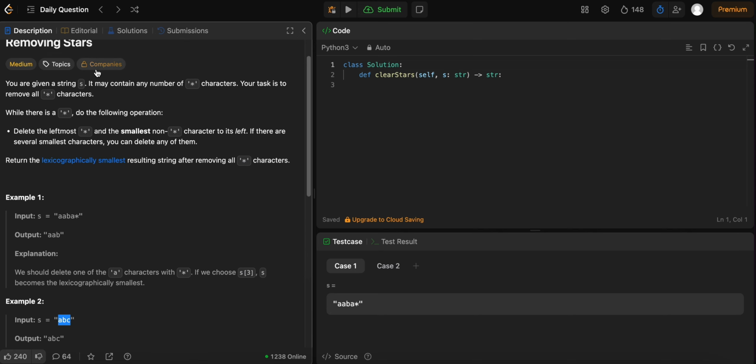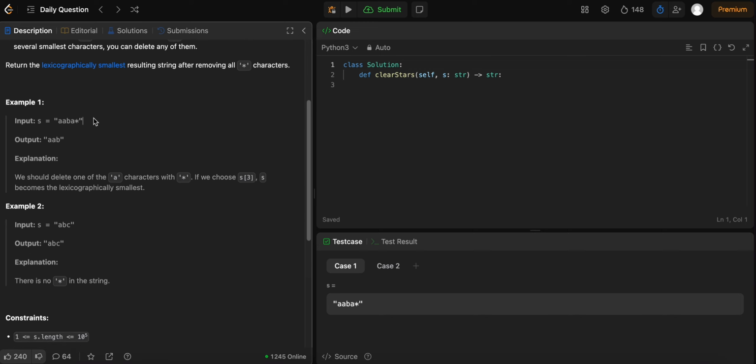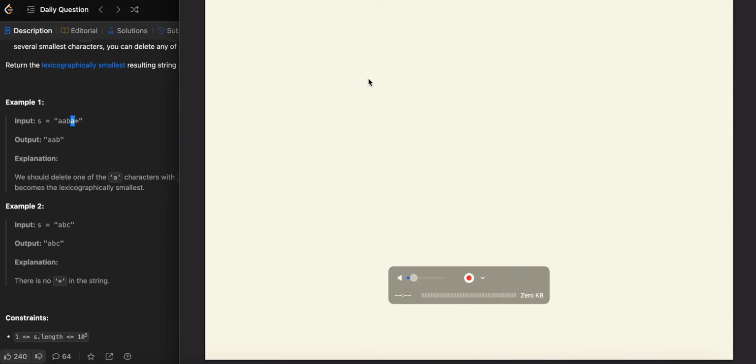Okay. After reading the question, I do have quite a good idea on how to do this. I think we always want to remove the rightmost smallest character. Let me draw it up.